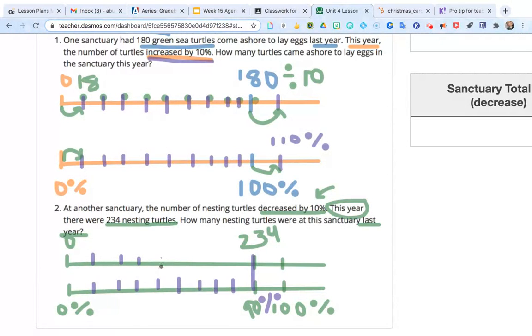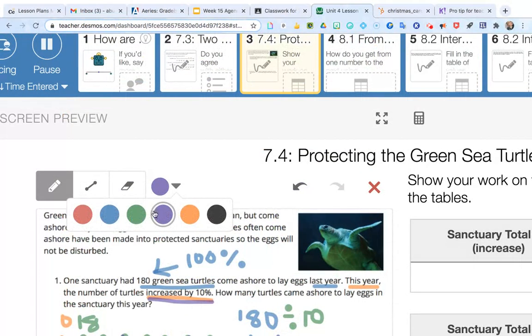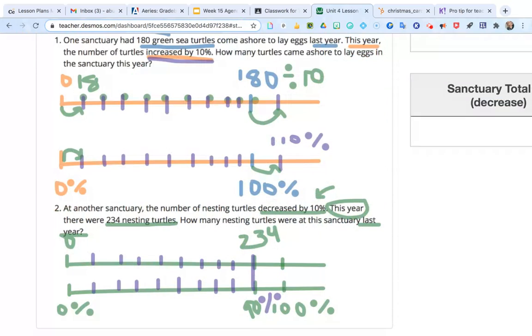So hopefully you're starting to pick up on the pattern. All right, I'm going to use a different color. So to go from here to here, I'm growing by 10%. So each of these little pieces that I'm moving is 10%. So 10%, 10% more, I'm 20, I'm at 30. So these are just number lines. I need to figure out how many more turtles do I add to move 10%.